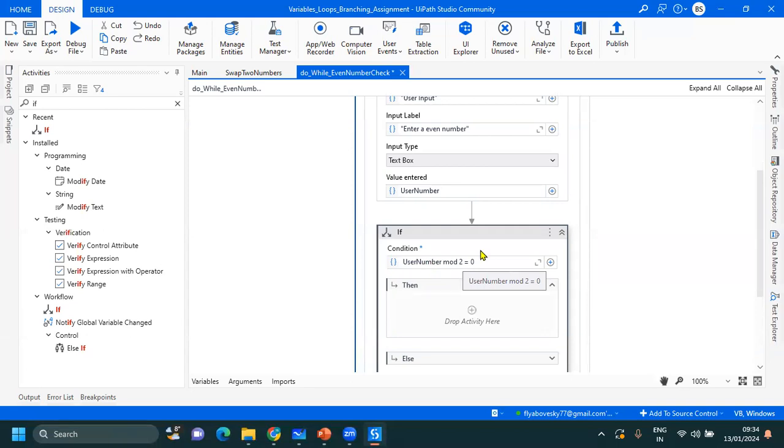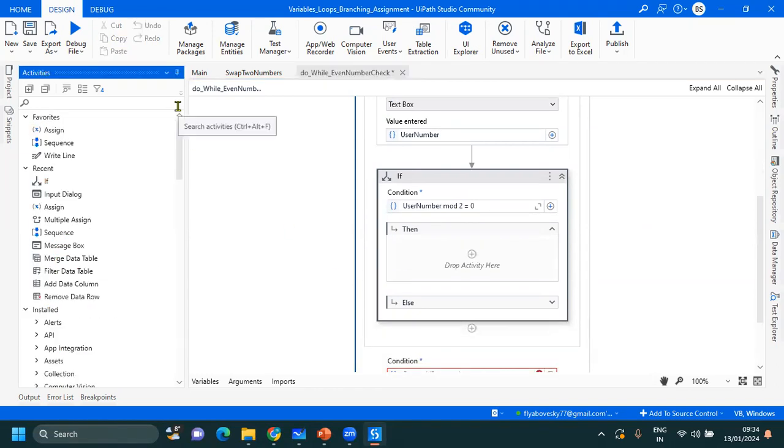If I enter 4, 4 mod 2 will be 0, because if you divide 4 by 2, you don't get anything as a remainder, so the remainder is 0. That's good. This is the concept of branching, if else. We have seen if else earlier in the class also. So if the condition is matching, I'll say, okay, fine.